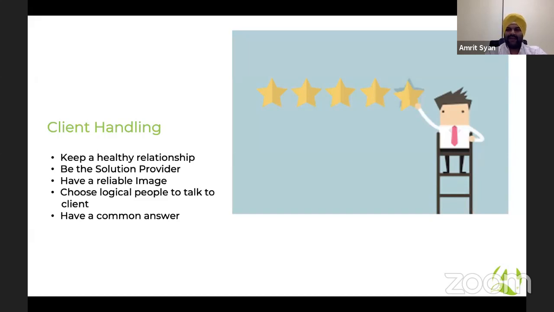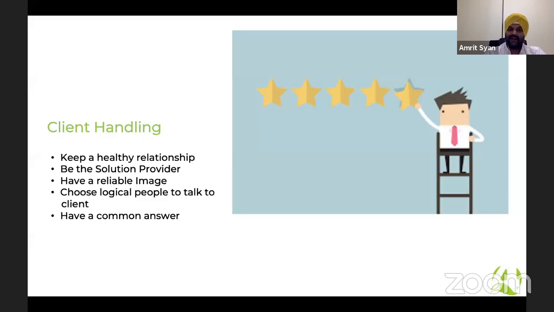Logical people should talk to the client. Some developer is busy in his coding and the client directly calls him, "क्या update है sir, मेरा ये हो गया है, ठीक है रखता हूँ." This is not a way to interact with the client. First of all, greetings and sir, ये काम चल रहा था सुबह से, टीम ने कल रात तक ये काम किया है, आज सुबह से ये किया है और रात को हम लोग ये डिलीवर करेंगे एंड परसों का सर हमारा ये प्लानिंग है, कल का ये प्लानिंग है. So this gives a proper clear vision to the client कि बना क्या रहे हो, बन क्या रहा है, हो क्या रहा है. So always have logical people talking to the client.